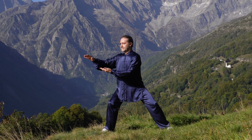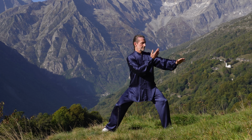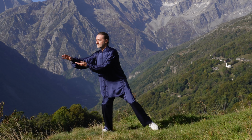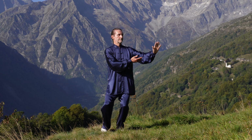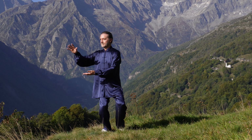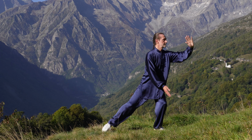Let's try a variation for the leg movement. Moving to the left, gradually put all your weight on your left leg. Bring your right leg closer to your left and, doing the previous movement, shift your weight first to the right and then to the left. Now you can take a step to your right and repeat the movements.